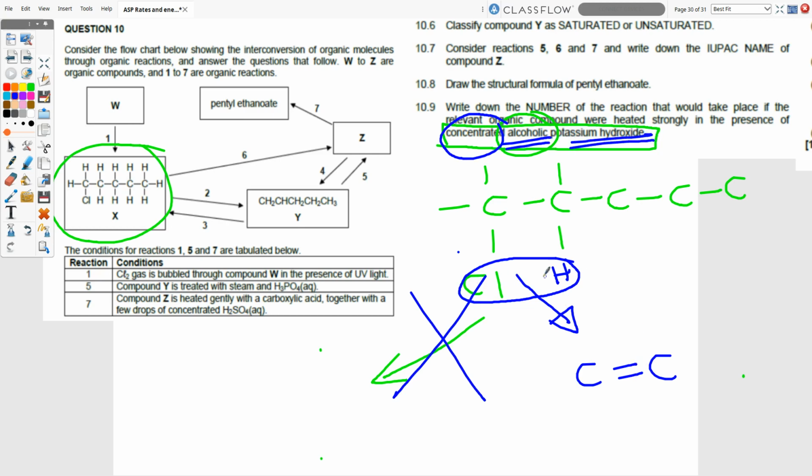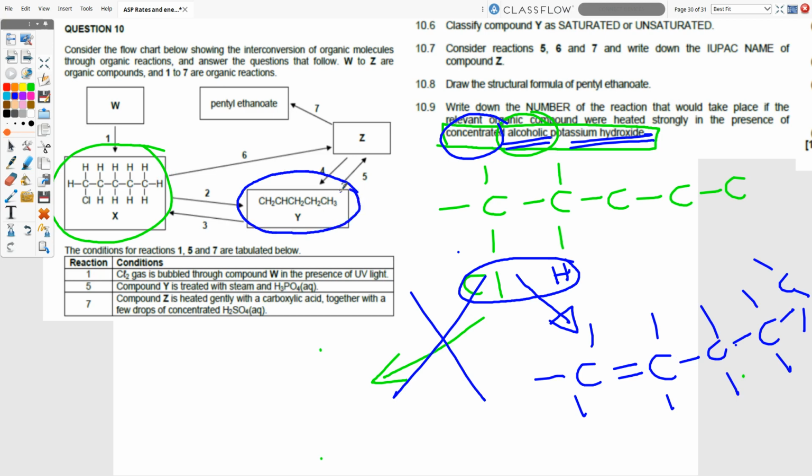You're actually going to eliminate the Cl and the H, and you're going to still have 5, and that is right according to our diagram as well, because it's 5. I might as well just draw it. It's very ugly, I'm sorry, but you don't really need it. But so you can see here, it did give us pentene.